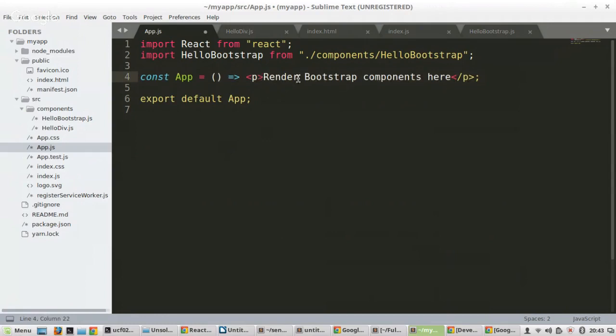Does anyone remember how to include bootstrap components inside other bootstrap components? We went over this, but that's okay if you don't remember. I'm going to tell you this one time. It's an HTML tag, and the HTML tag's name is the name of the component. So we just put Hello Bootstrap. No, just the root. That's the tag, like p is the tag. And then it's self-closing, so it just has a slash at the end. Does everyone see how that works? This is how we include a component inside another component, which is pretty much everything with React. It's all just components inside other components, and this is how we do it with the component tag.